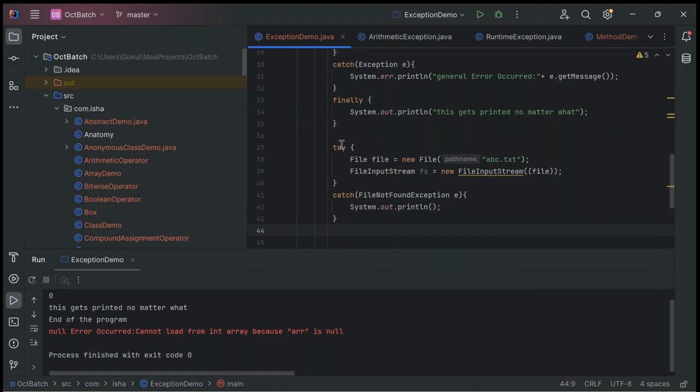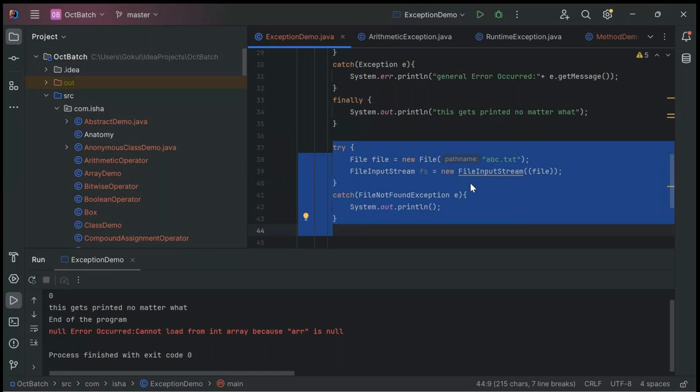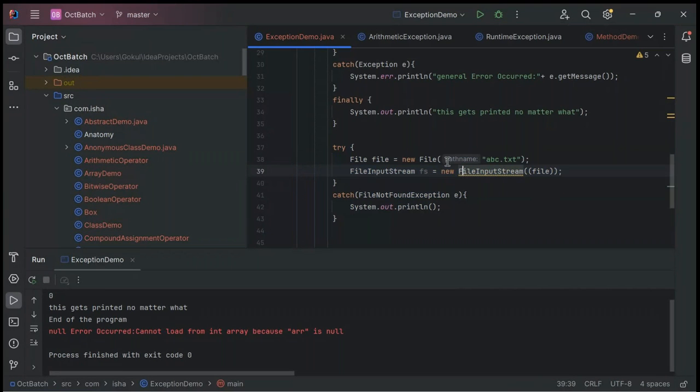And one more thing we have learned in this particular demo, this is called checked exception. The IDE itself is giving me a recommendation, like you can expect some error. So it was giving me an error message when I typed the code itself. So that is called checked exception. This is one of the forms of exceptions you can have.